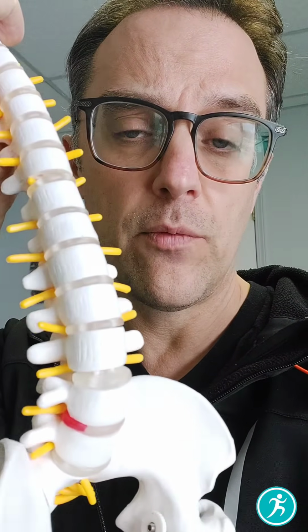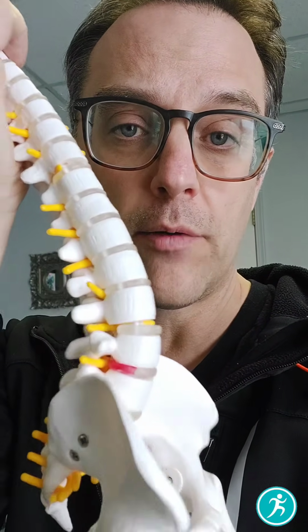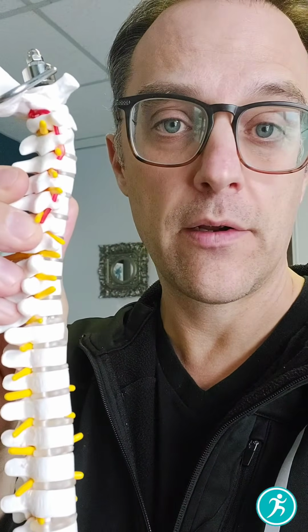And usually when most people come in here, the bottom ones aren't moving as well as they could. And then the top ones have to do way more work than what they're intended to do. They're not intended to do a lot of the lifting or the turning, or at least not all of it should happen up top here. And usually when those guys get overworked, then they get tightened up.